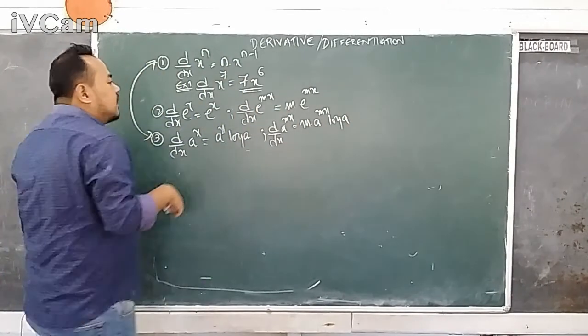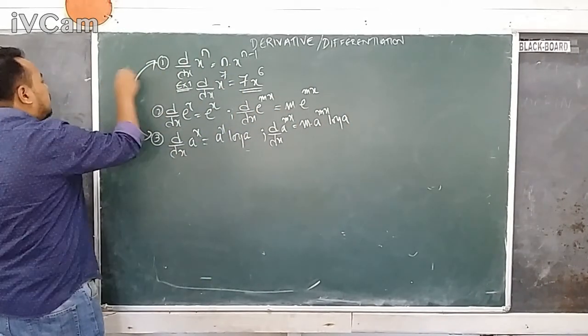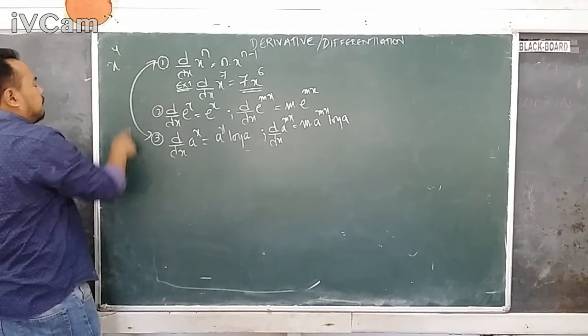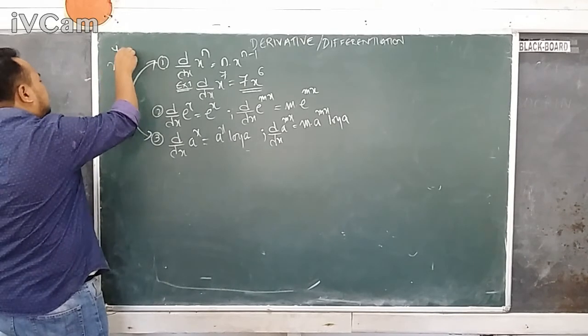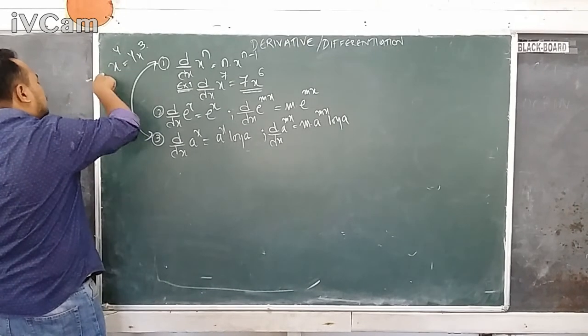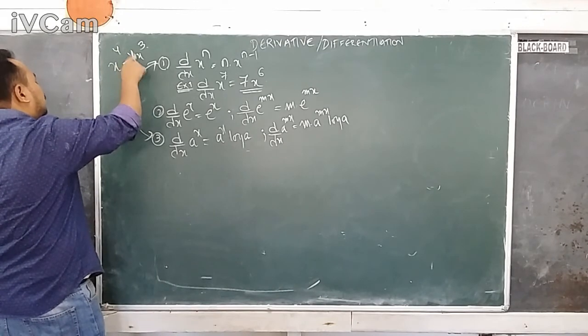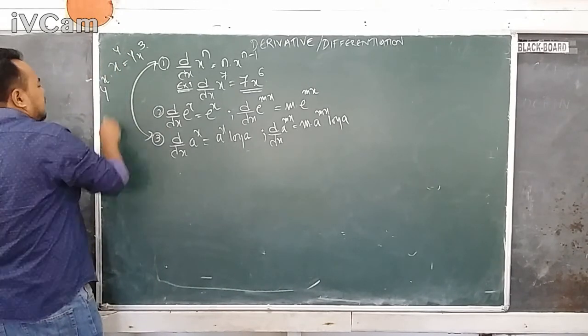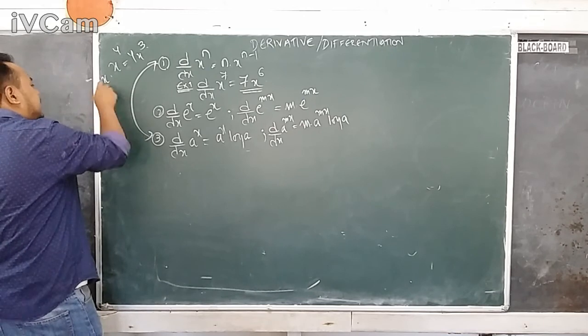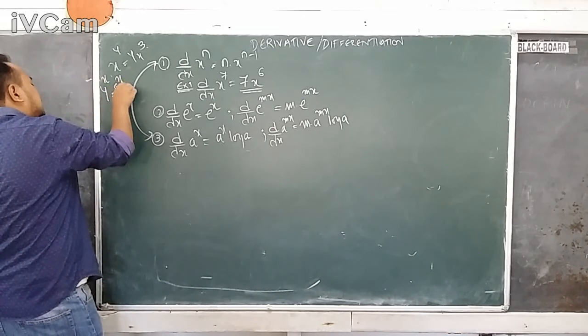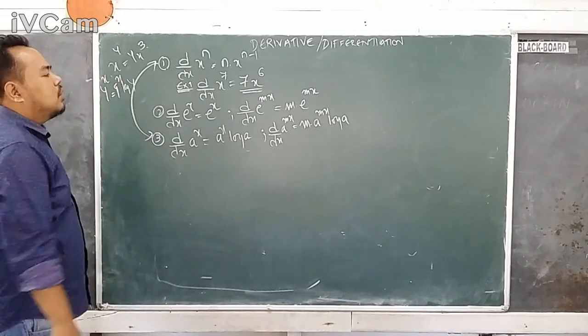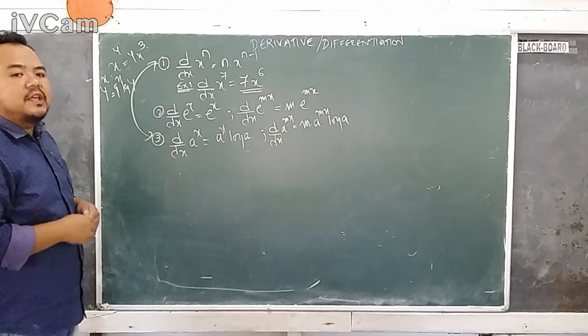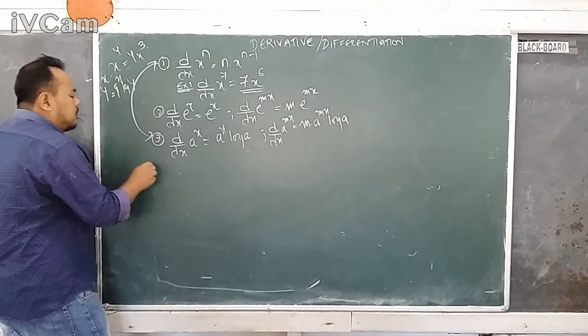To make this thing clear, I can give you an example. Formula number 1 is x to the power 4. Base is x, power is 4, so it becomes 4x cubed. 4 comes in front, you reduce 1 from the power, it becomes 4x cubed. And formula number 3 is 4 to the power x. That means base is a constant and the power is x. Then the formula will be 4 to the power x log 4. So this is how you apply the formula. That means you are breaking the function. Okay, so this is formula number 3.